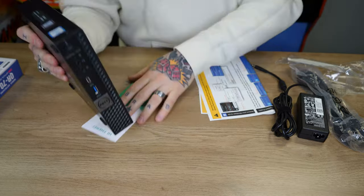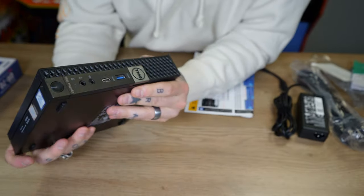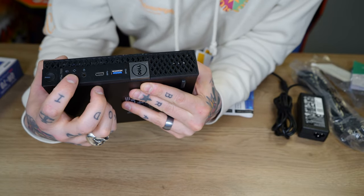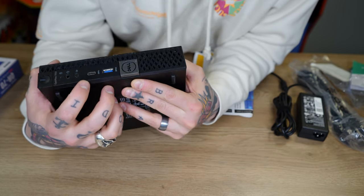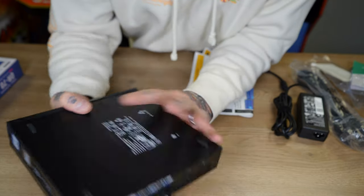All right, so very nicely put together, all metal, so it's not cheap plastic or anything like that. So right here in the front, we have our power button located right here. Below that, we have our headphone jack. We have audio connections. We have right here a Type-C port. We have a USB 3 port. Flip this around to the back side.